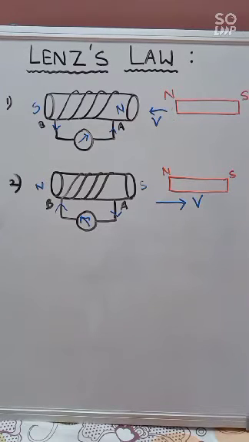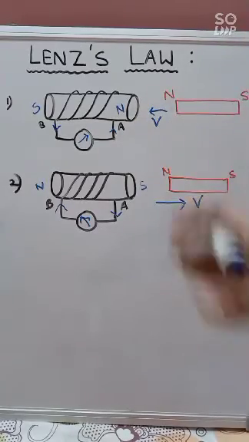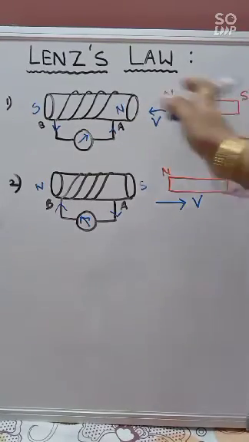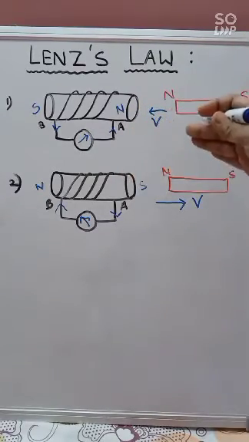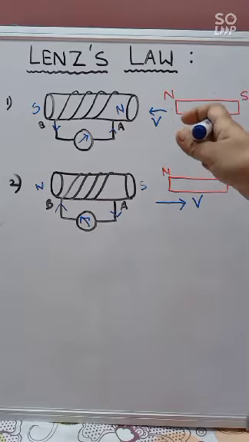energy. The mechanical energy is spent in doing work against the opposing force experienced by this magnet, right? And it is transformed into electrical energy. How does it become electrical energy? Because of induced EMF, induced current is there, right? So the electrical energy is the reason the current flows in the solenoid, right? Here the mechanical energy is kinetic energy, because it is in motion, and because of the change in position, it is also potential energy, right?